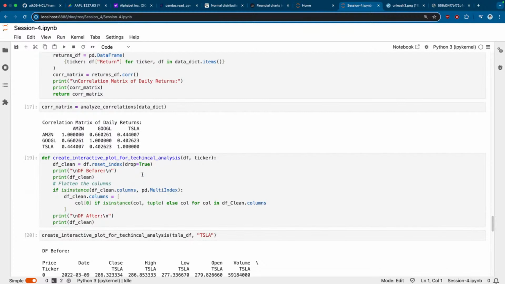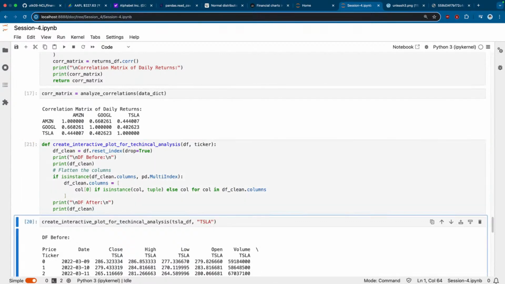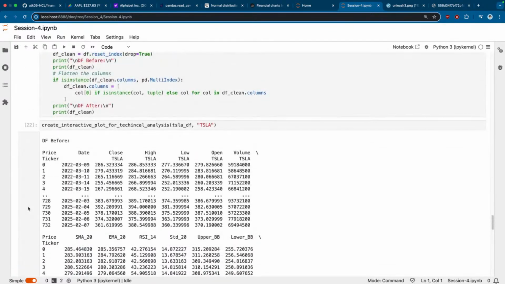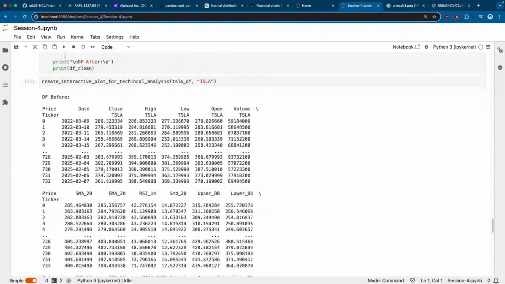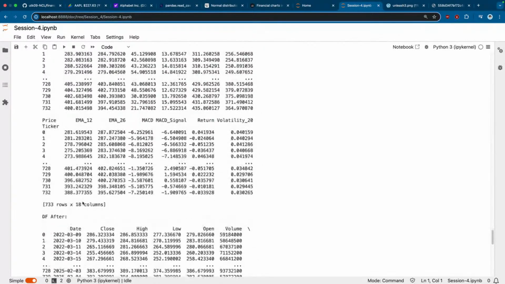Okay, what's the problem? Df clean, df clean, df clean, df clean. Ah, this is a problem. Df clean. Okay, perfect. So before, this is what it looks like, and after, this is what it looks like.